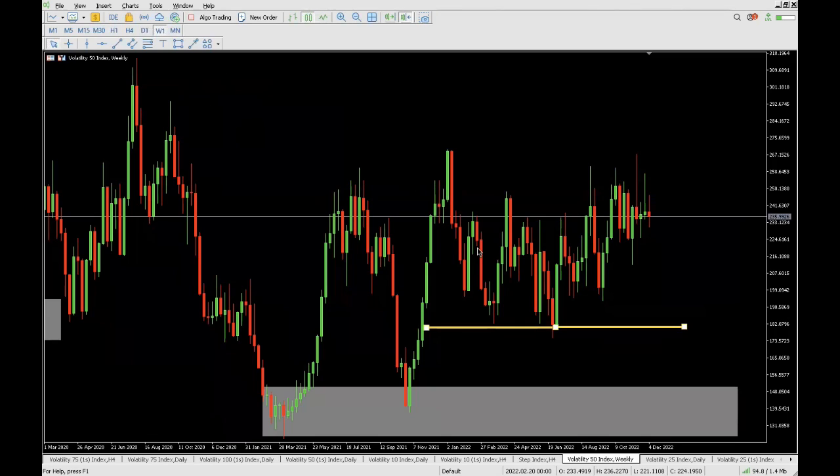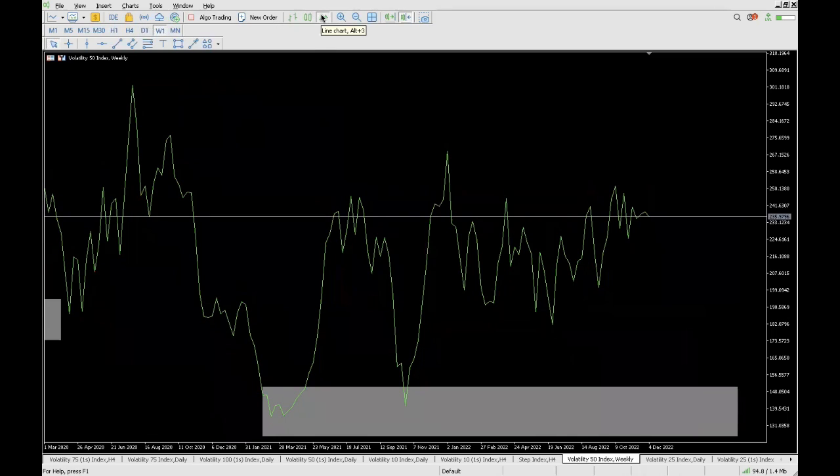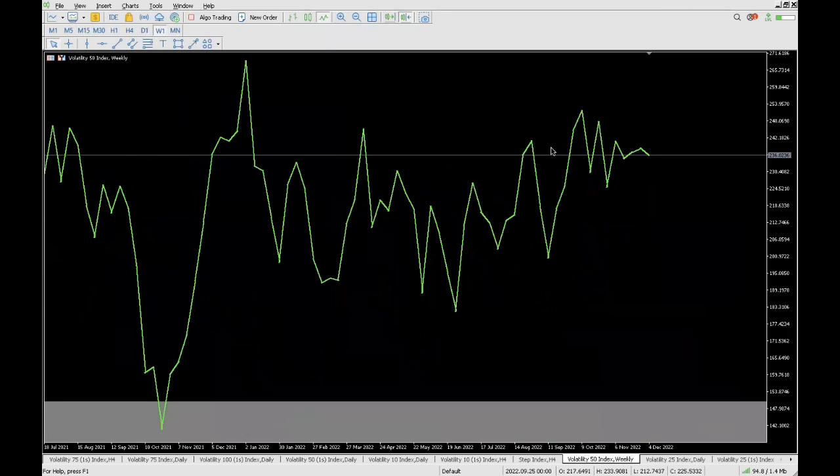Okay. Now, on the weekly time frame, once again, there's not much I can pinpoint here. Sometimes when things are not clear, just try to go to the line graph. Try to assess what's actually going on here. If I zoom in on this line graph, I can see that here there's like a mini downtrend. I don't know if you can see, this was a high over here. Okay, and then let me try and make this straight. This was a high, and we have a lower high over here, a lower high over here, right? You understand what I'm saying?